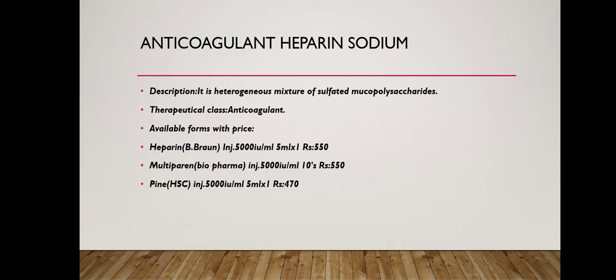Basically, J. McLean discovered heparin in 1914 when he was a second year medical student. This heparin was extracted basically from the liver of the dog. That's why it is called heparin, as hepa means liver and rin means protein. It's an anticoagulant, which means that it prevents the coagulation of the blood.